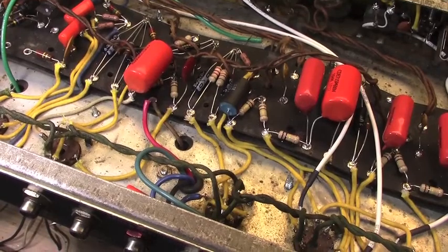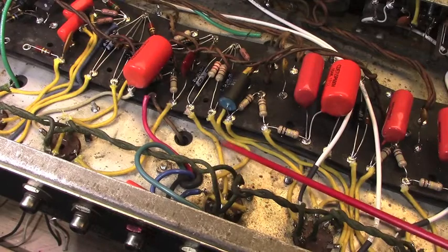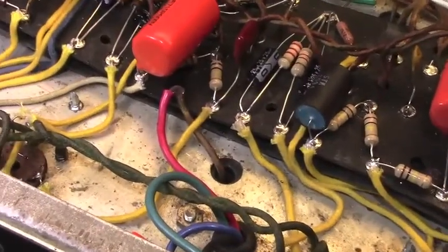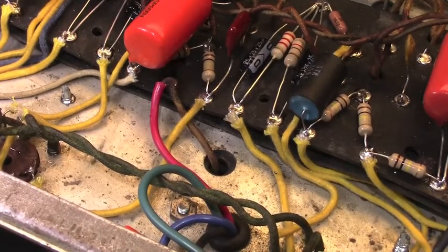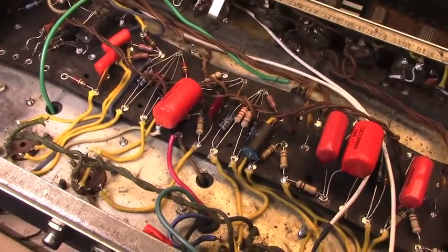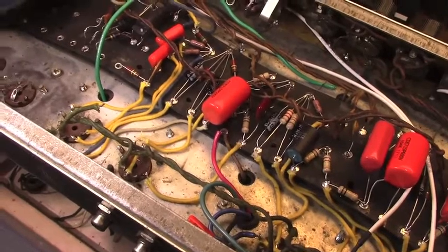The one concession to vintage specs that I've made here is I have used the same style of wire, which is this solid core wire that's cloth covered. It's easy to work with. It stays where you put it. And I think it contributes a certain tone to these amps. It might be that it resonates sympathetically because it is just a single strand rather than, you know, a bunch of strands twisted together. I don't know. Maybe it's my imagination. But that's what I went ahead and used.